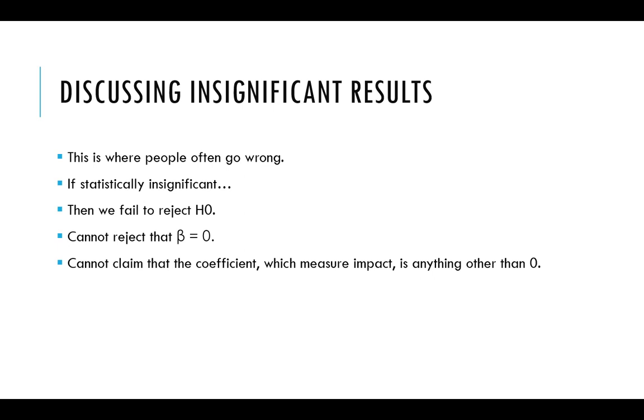So where do I see people going wrong here? Well, they jump to the coefficient and go, oh, the coefficient is 5.23, and they start interpreting it. And then they say, oh, but it's insignificant. Well, that doesn't really make sense. If it's statistically insignificant, then that coefficient isn't different from 0. And that's really what you need to say, that it does not have an impact. This explanatory variable does not have an impact on your dependent variable. We cannot claim that the coefficient is any different from 0.